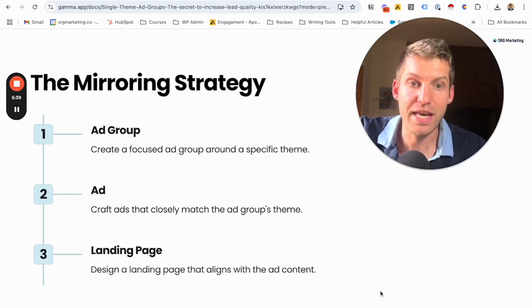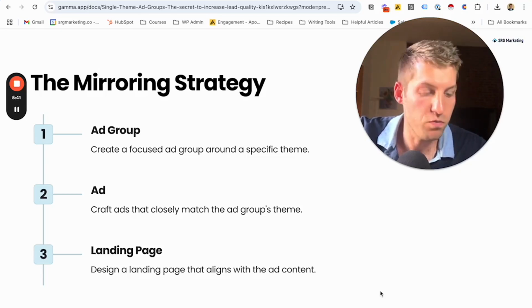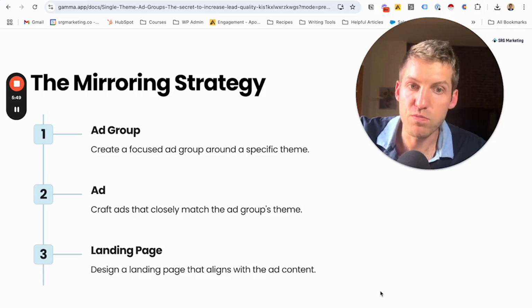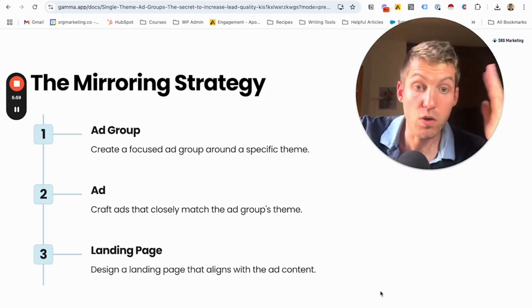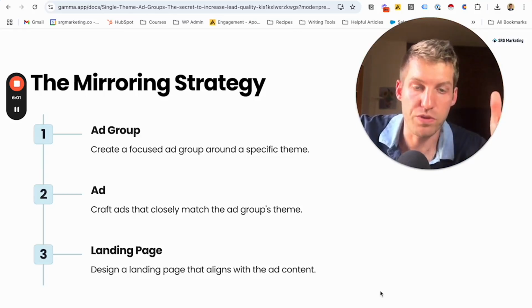And then if they click on the ad, those same words or the theme of the ad show up on the landing page. It sounds super simple, but so many people don't do this. And Google is relatively simple in some ways. If someone is searching for men's soccer cleats, they just want to see an ad that says men's soccer cleats. And it just quickly fires off in their brain, okay, I'm in the right place. This looks like an ad that's worth exploring.